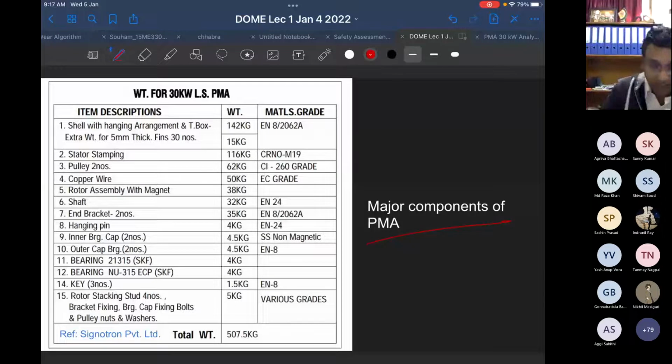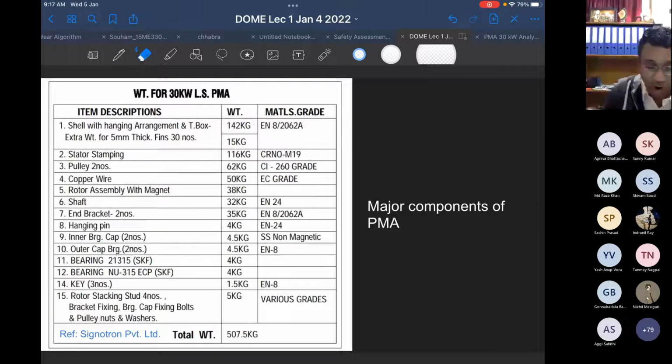One of the habits that you need to develop if you are interested in machine design is you need to get a hang of the size and weight of the components that you are dealing with. You need to know how things look in terms of size and how much they weigh.